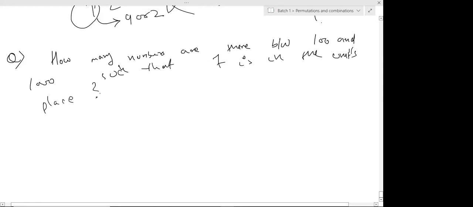All right, try to solve this. They are saying how many numbers between 100 and 1000 such that 7 is in the units place. Try to solve.